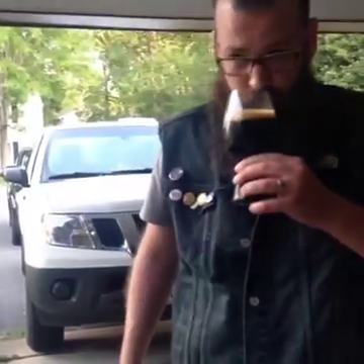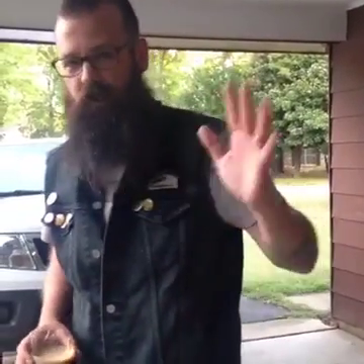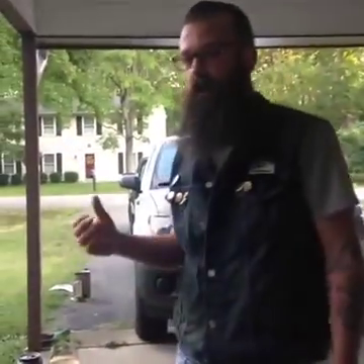Again guys, we got the 35K, which is from Against the Grain — got this really cool artwork. Let's give it a try. Nice roasty nose to it. Knock it out of the park. It's got that oatmeal background, really nice and malty, roasty. Doesn't have that green pepper flavor that you can get with a stout, especially with coffee stouts. The coffee beans will let off a green pepper, vegetal flavor from the oxidization of the coffee. Same thing with the roasted grain — none of that going on here. Really tasty stuff.